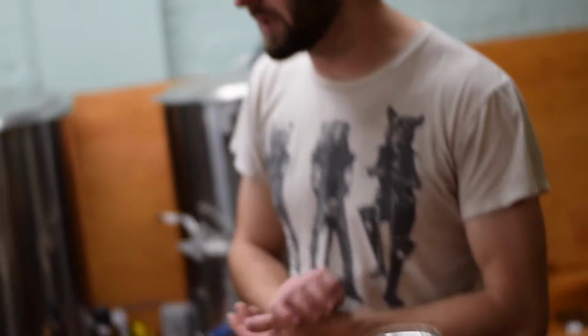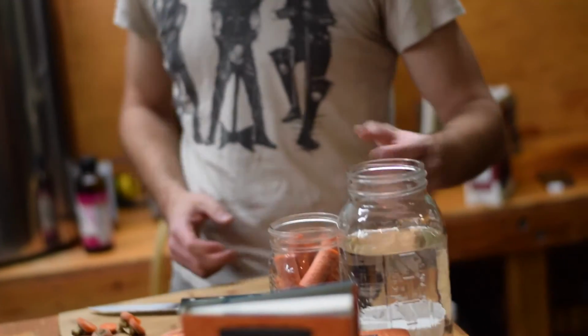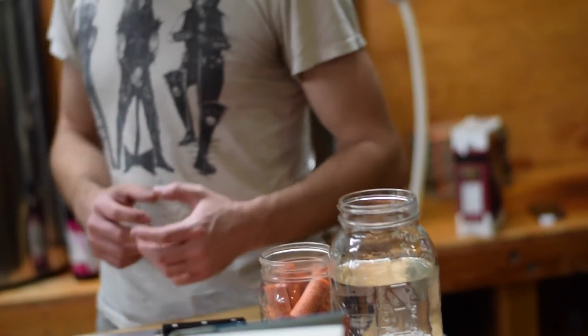Does distilled water help? Is that okay? It's fine, yeah. It isn't like it'll stunt fermentation if you use distilled or not. It's probably better to have water that has some minerals in it. I think it would be more ideal. But I don't know that distilled is going to prevent it from fermenting, because the carrots, whatever you're fermenting, probably have enough going on already.